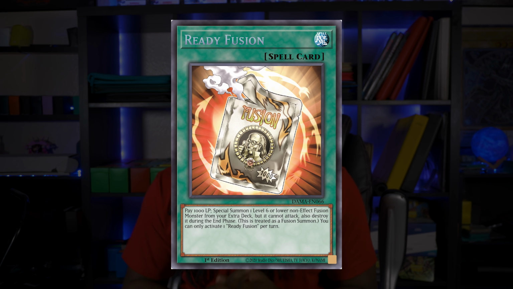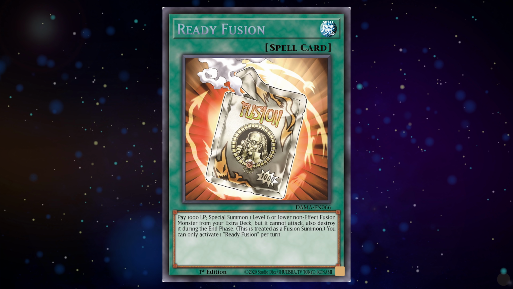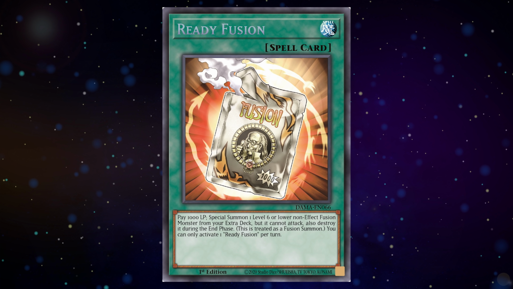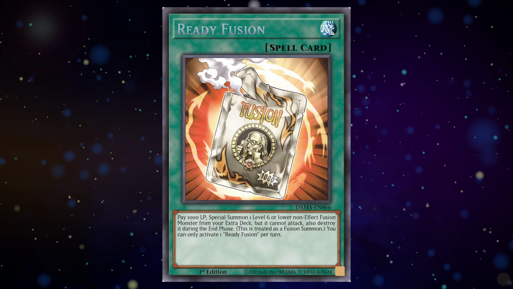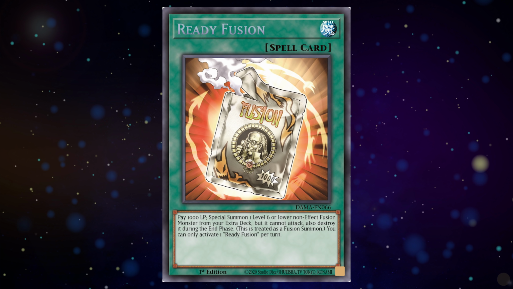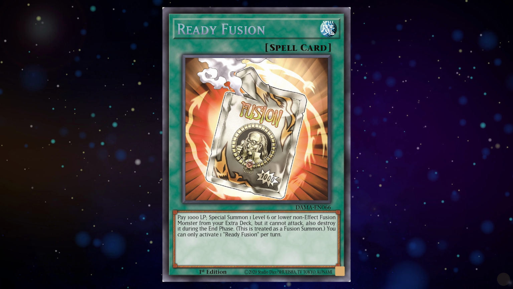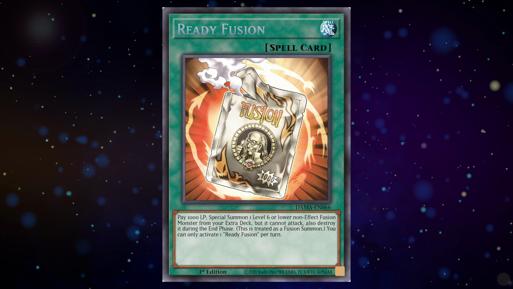One of them just so happens to be Ready Fusion, a retrain of Instant Fusion that allows you to pay 1,000 life points, special summon one level 6 or lower non-effect fusion monster from your extra deck, but it cannot attack. Also destroy it during the end phase. Of course, this is treated as a fusion summon, and you can only use Ready Fusion once per turn.